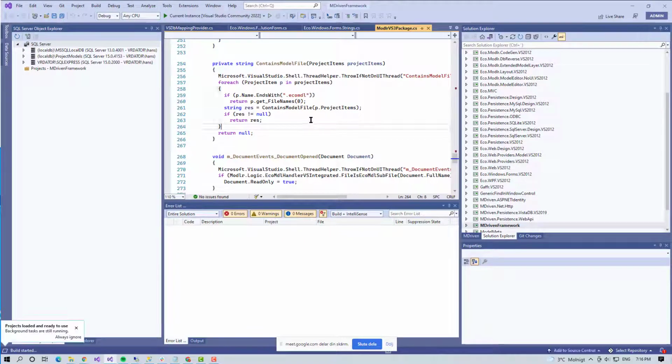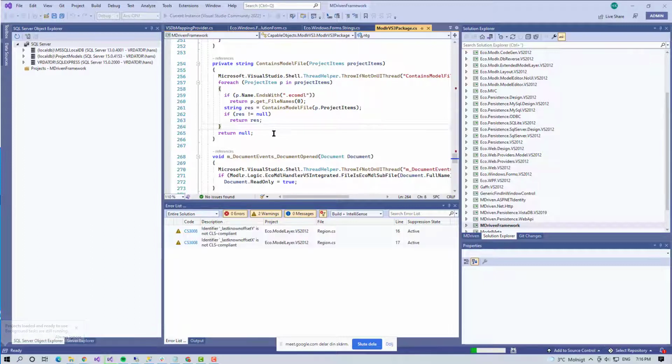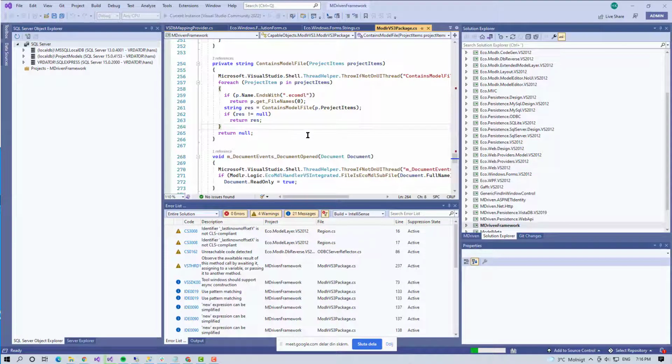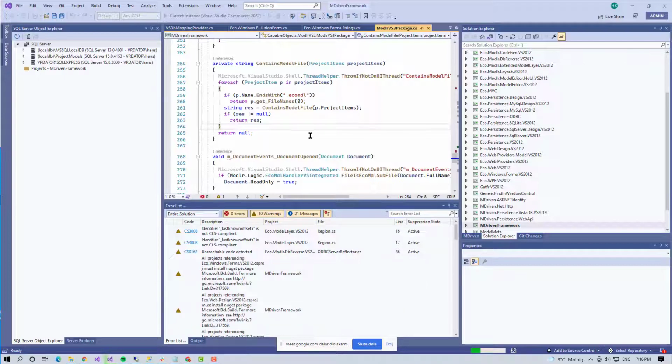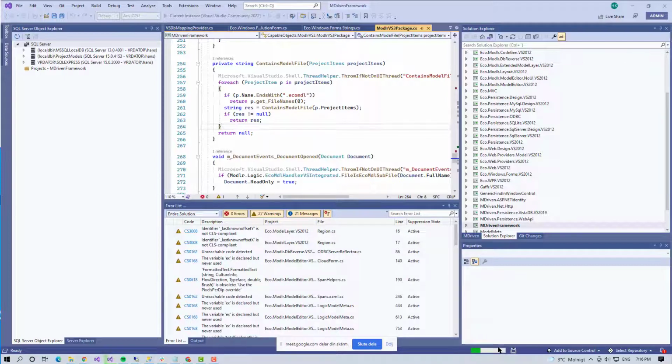So what I'm doing now is starting the plugin that actually will simulate the install into another instance of Visual Studio 2022. And it's building.